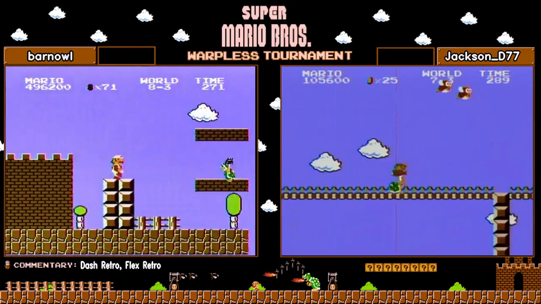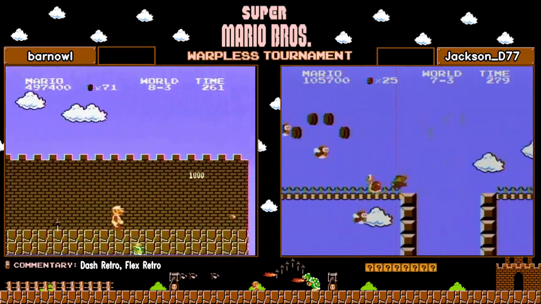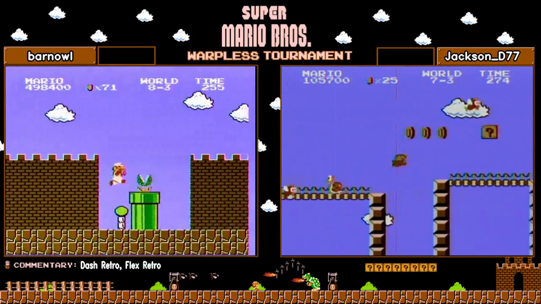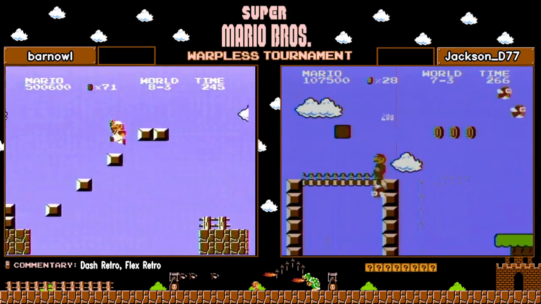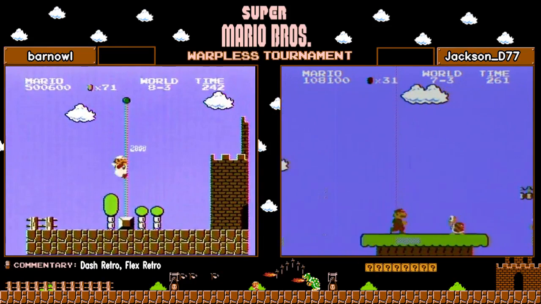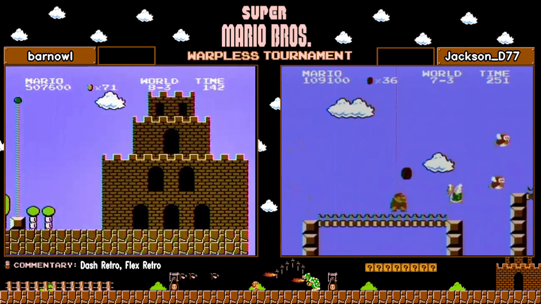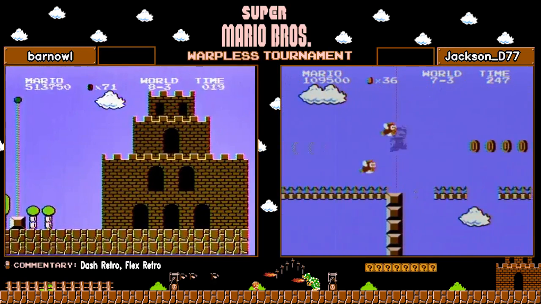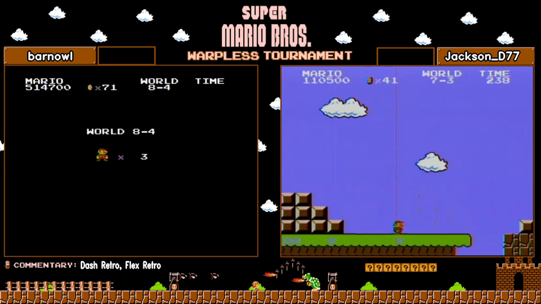Makes it past the little stair boss there. Ooh, and a low hammer, but he makes it under it. A late hammer, but he cleverly dodges it. All right, Jackson making it through 7-3 with all these cheeps. Oh, those cheeps! Those cheeps of questionable intent.